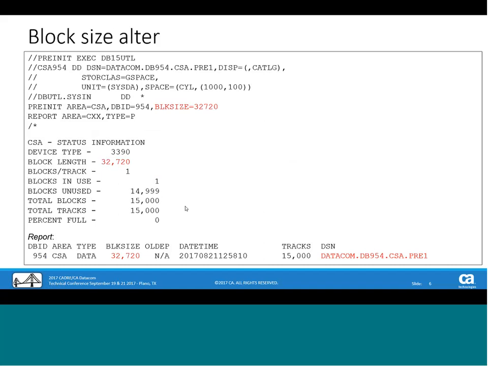Here's a look at some JCL. I mentioned the PreInit. So with the standard DB utility, you allocate a new block size, giving it a new unique name of your own by your own standards, the space that you think is appropriate for this, and secondary allocations in case you need to do a dynamic extend, which we'll talk about later. The new function is PreInit. The block size on the new function is what you want the new block size to be. There's another parameter, a new report here: type equals P report on the CXX, which lists all existing PreInit data sets that currently exist on the CXX.